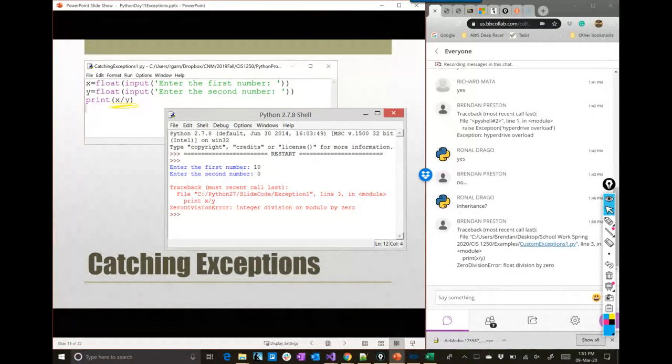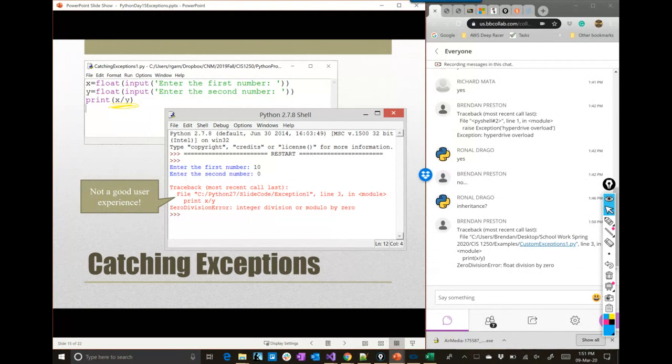And can we keep the user from typing 0 into that code? Is there a practical way for us to write code to keep them from typing 0 in there? Probably not. You might be able to do some kind of if check or something before you do the division. So that would be possible. And so you could do validation, right? We could run an if statement in front of it, say if y equals 0, display an error message, and then we loop them around and give them another chance. But another way we can do this is with catching exceptions. So right now, this error message is not a good user experience.